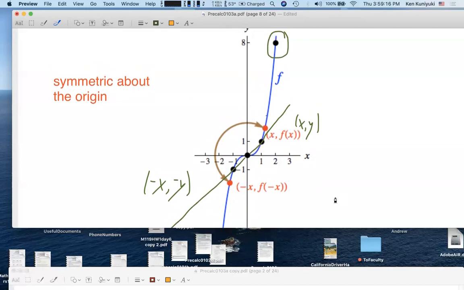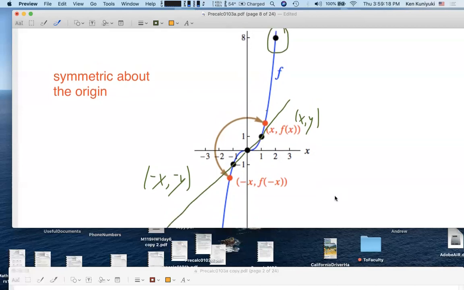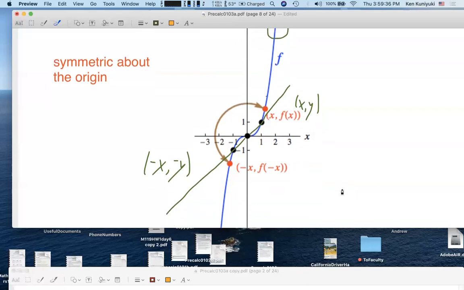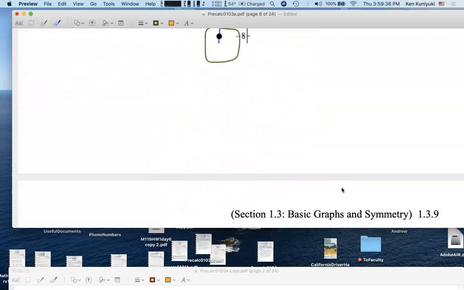So, various ways to think about symmetry about the origin. If you rotate this graph about the origin 180 degrees, you get the same graph. The point (x, y) leads to the point opposite of x, opposite of y. You always get those partner points. And you can draw a line through the origin and the 2 points like so. All right.